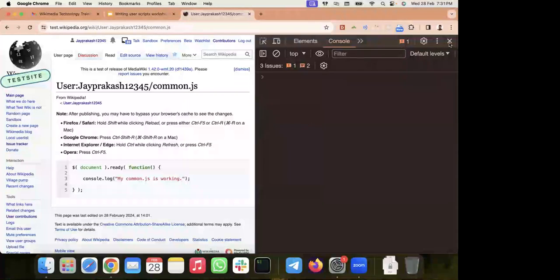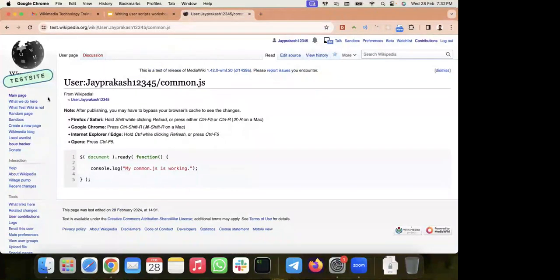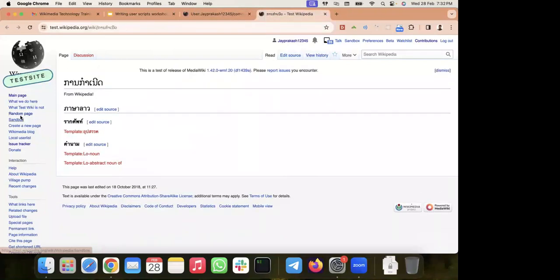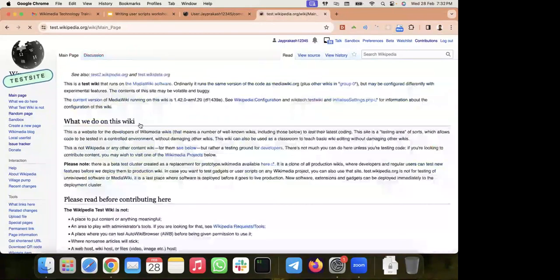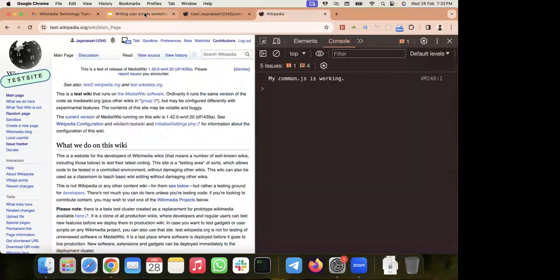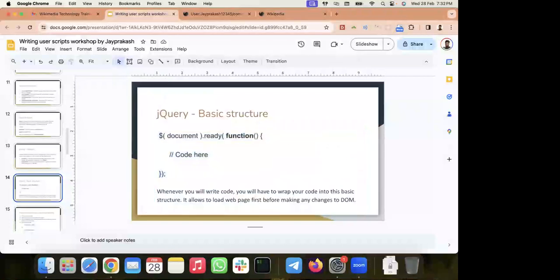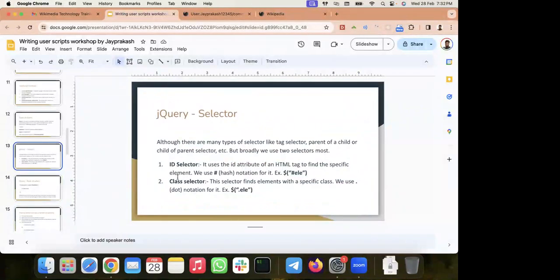Now, how will we do DOM manipulation? Let me open any random page. Let me open the main page. Here we discuss two things: the ID selector and the class selector.